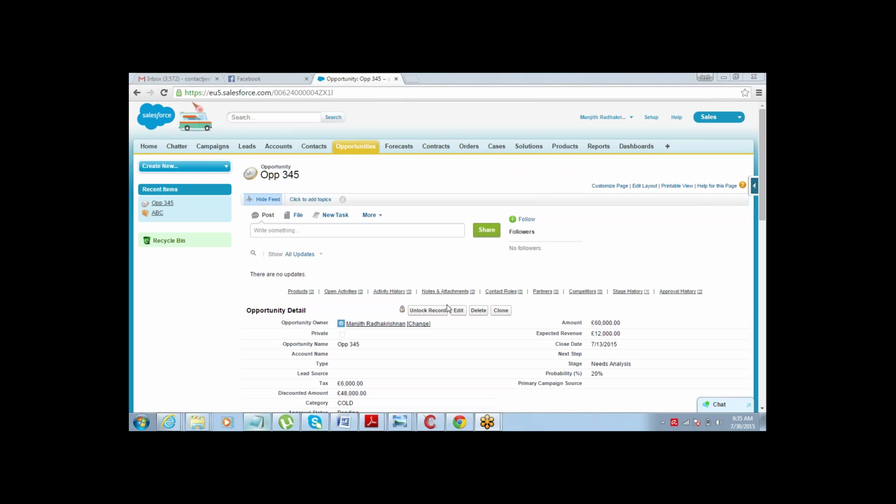Because Manjit was the approver defined, he automatically received an email with the link where he can go and approve or reject the record. So let's have a quick look at his screen to understand how the approver deals with it. Now we have understood from one side how the record is submitted for approval. Manjit, you are still not sharing your screen. Can you share it?